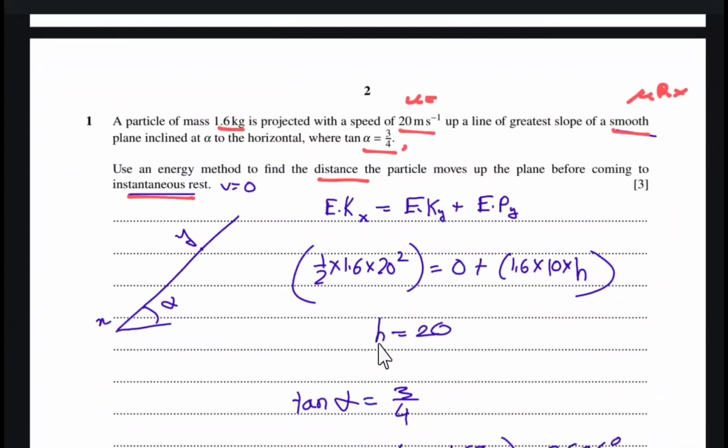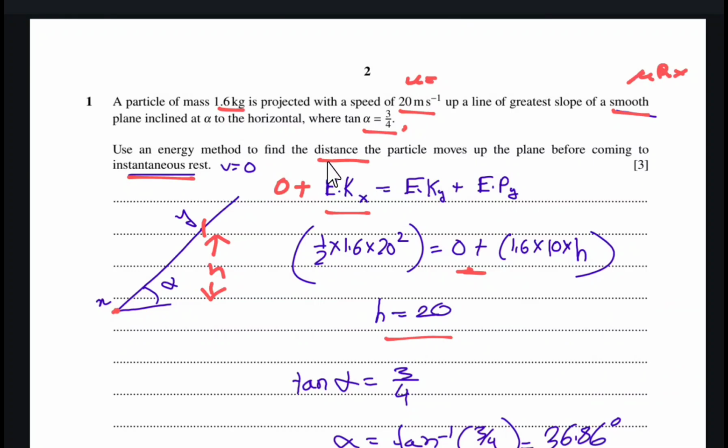If we compare, we know that initially as the particle starts to move, it has kinetic energy, but since it starts from the bottom of the slope, it has 0 vertical height. So the gravitational potential energy is 0 while it has some kinetic energy. Then as it moves to the top of the slope where its final velocity is 0, the kinetic energy is 0. So we need to find the height at this point. The potential energy would be mass times g times height. So the height comes out equal to 20 meters.